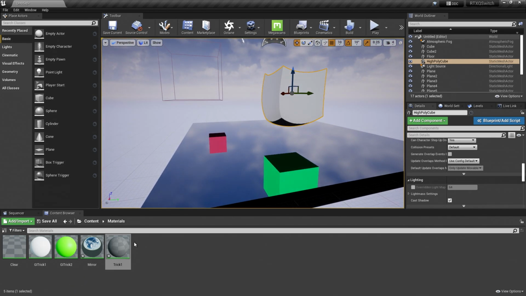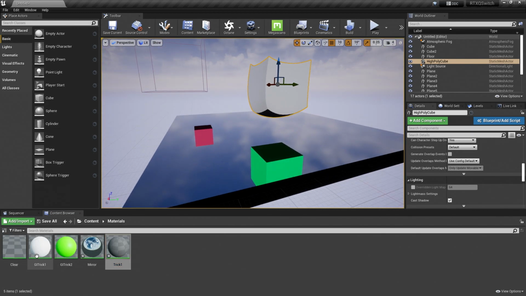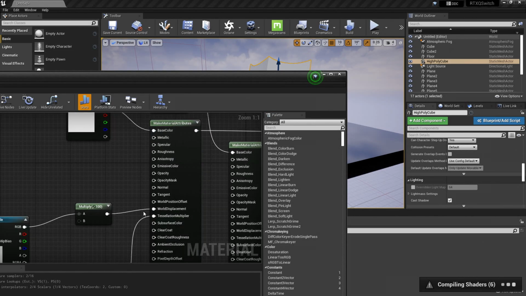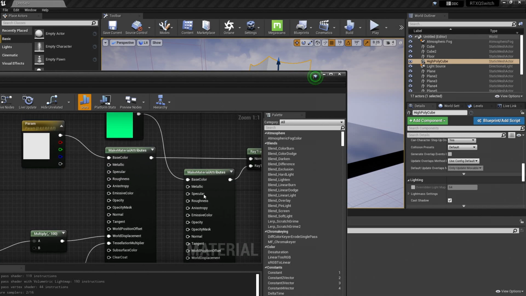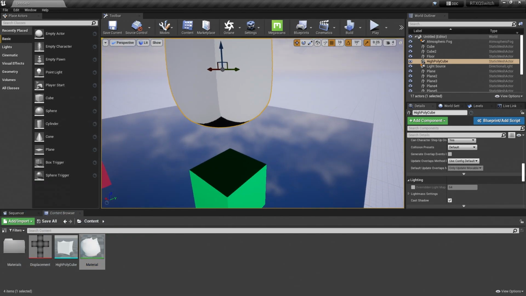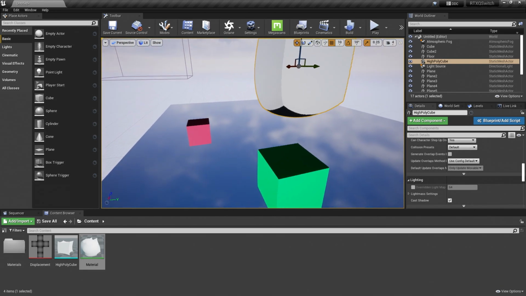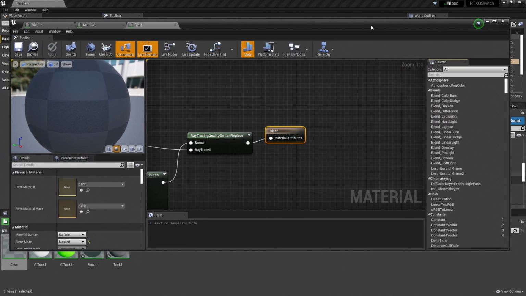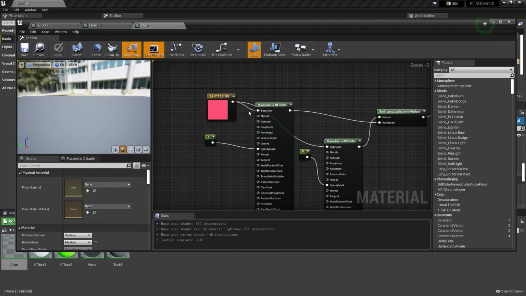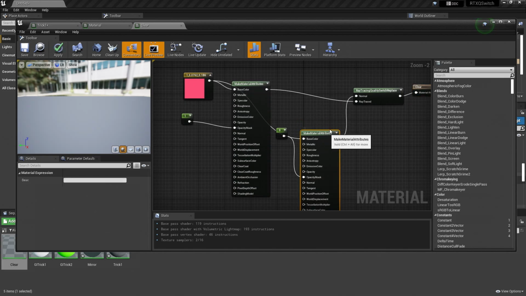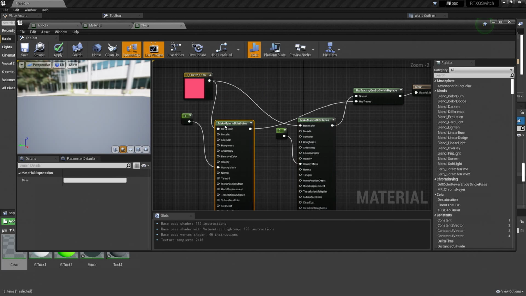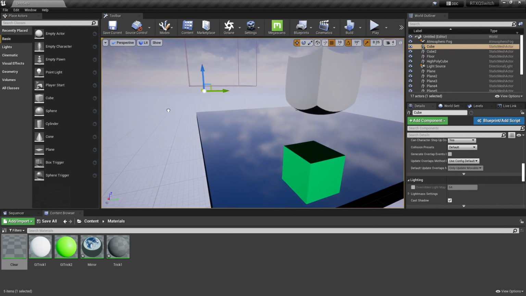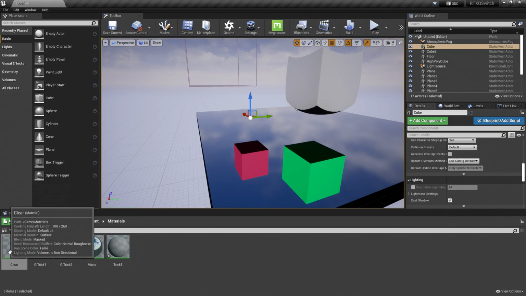So, using this trick, we can specify various things. This cube here actually has a world displacement as well as a tessellation multiplier on one and not on the other. That's how we get a displaced cube up here and a regular cube down here. This invisible cube, for example, this material is set to be masked, and we have a mask on what the game engine sees, but not on what the ray trace sees.